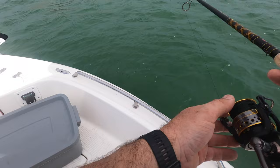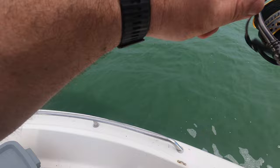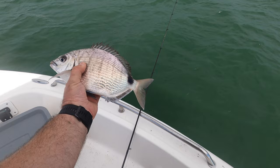As soon as you feel anything, don't let him take it, Mark — just set the hook, let it rip. There he is — that's how quick it was. That's what I'm looking for — a spot-tail porgy! He's a beefy one too. We are keeping fish — spot-tail ring-tail porgy, pretty awesome one, we're gonna put him in there.